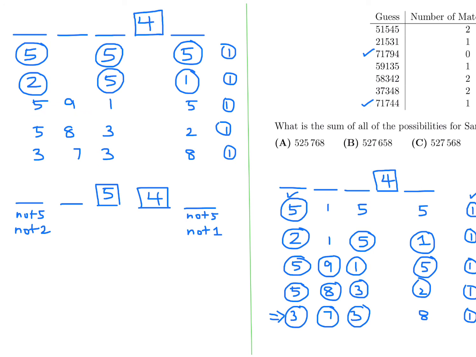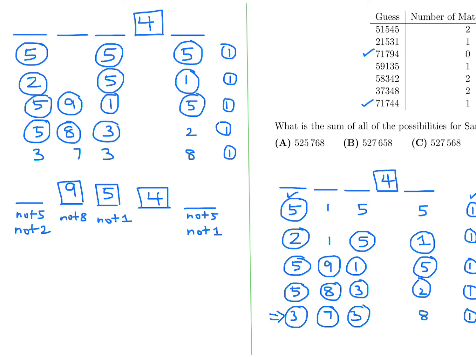Only one of these is correct. Let's see which one. Can't be this because this one cannot be a 5. It can't be this because that one cannot be a 5. We've already established that. The third digit has already been established as a 5, so it's obviously not a 1. So by process of elimination, this must be a 9. Okay, next one. Only one of these is correct. Let's see which one. It can't be this one because that cannot be a 5. Well, it's not an 8 because that's already been established as a 9, so that one's gone. This one is wrong because it's already been established as a 5, and therefore by process of elimination, that must be a 2.